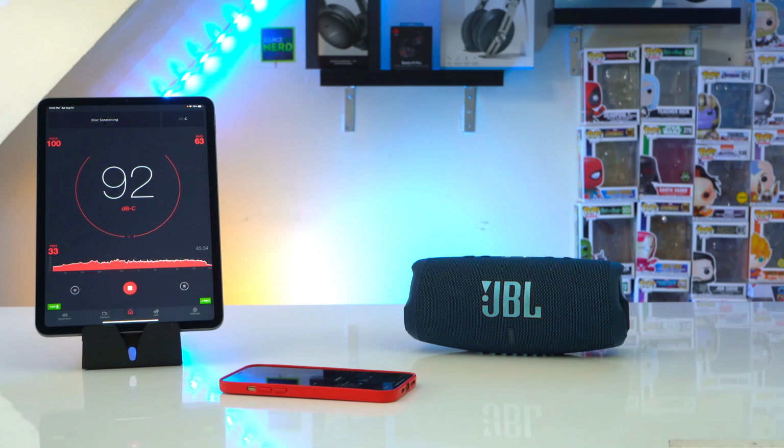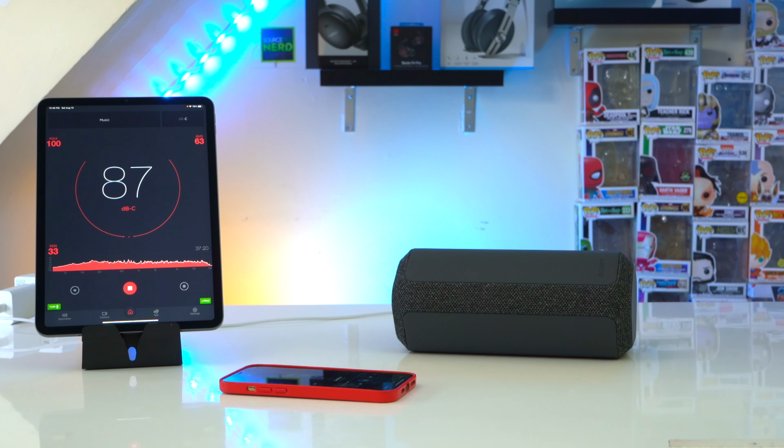Whereas with the Charge 5, this speaker gets noticeably loud for a mid-sized speaker. It doesn't leave you wanting more like the XE300 does. Now, with both of these speakers, I did find that if you use them while they're plugged in, you will technically get a performance boost out of them. But it's so small, I doubt that you'll even notice, because I barely did.